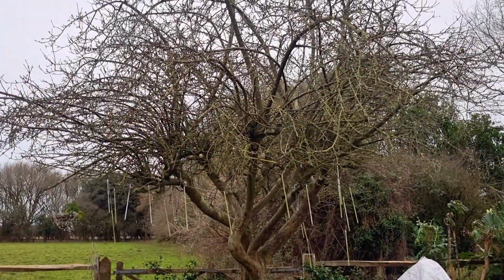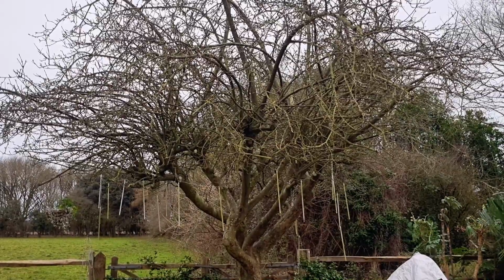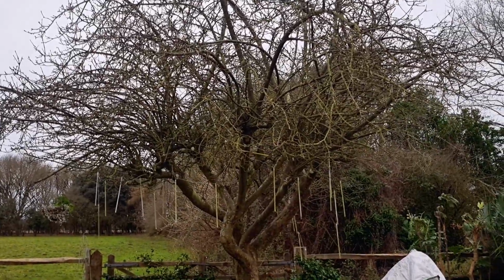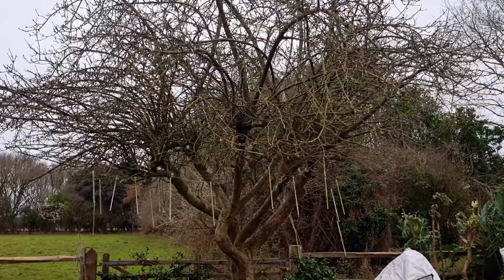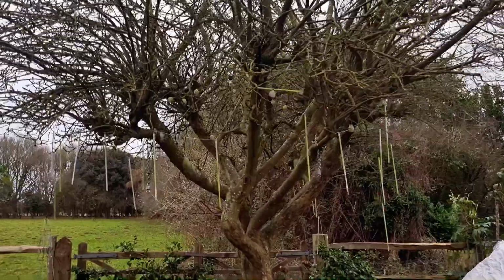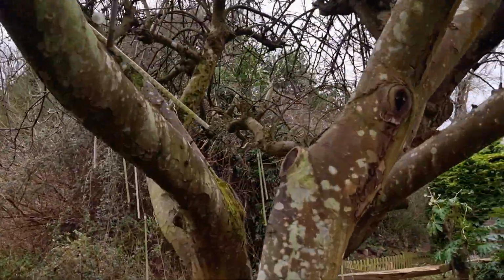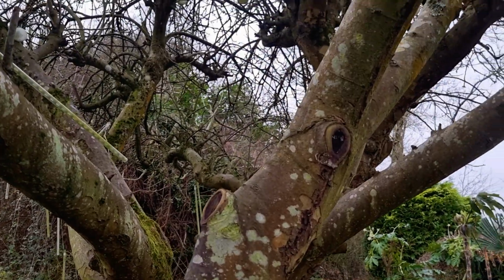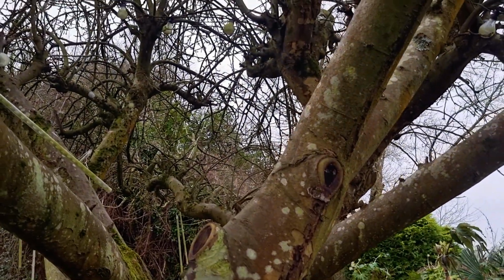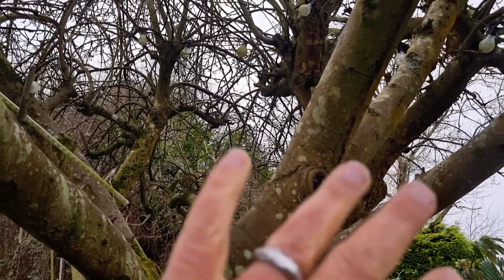Right, we'll use this Bramley apple tree which is in my garden as an example, and it does give you a good example of how to start pruning an apple tree, and then what goes wrong when you do it wrong later on. So let's go to the centre bit. You'll notice that it is very open, and the reason for that is that it helps to improve light and airflow, which improves fruit set and reduces the incidence of fungal infections. So this is very, very lovely.